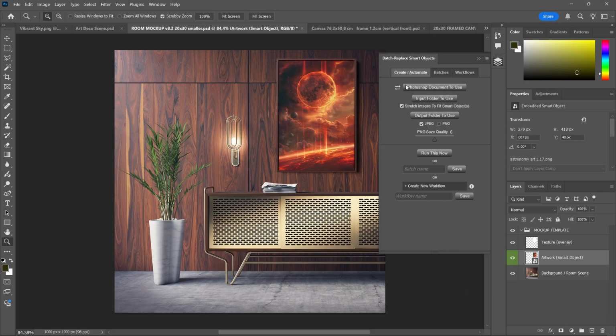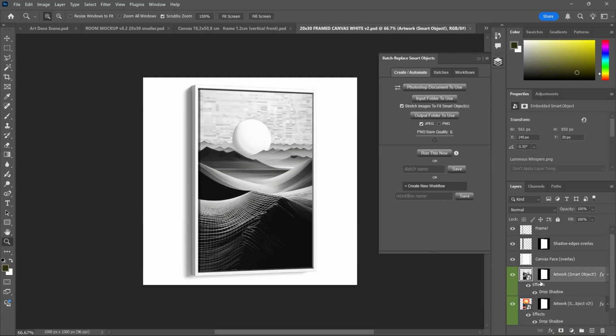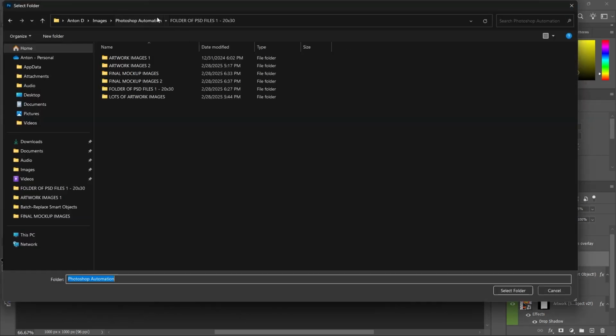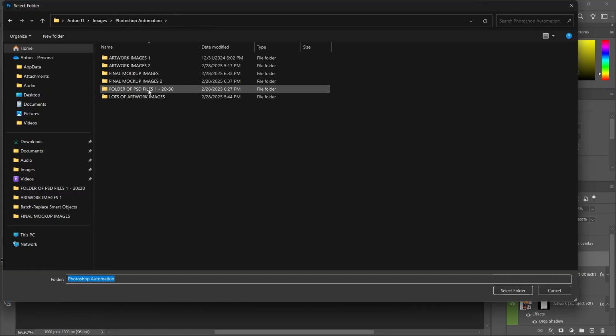So one more thing to note about this automation plugin is obviously all of the mockup templates I used in these demos were simplified. They just had one single smart object. If you happen to have more complicated, sweaty files where there's multiple different smart objects, you just want to make sure that your target smart object layer that you want to replace is highlighted and selected in the layer stack. Because if it's multiple smart objects and you try to come here and set up an operation, what do you think will end up happening? Absolute mayhem, ladies and gentlemen.